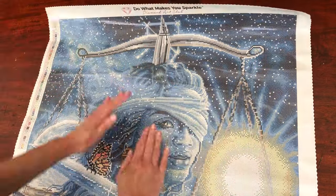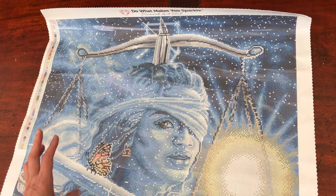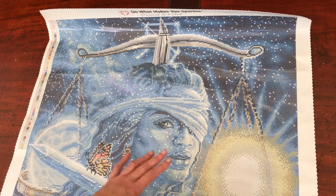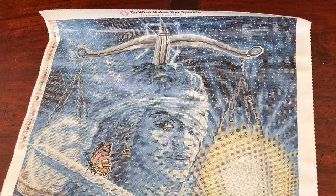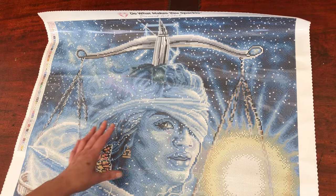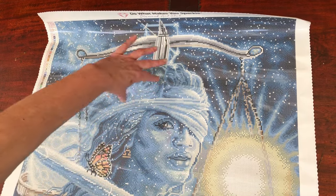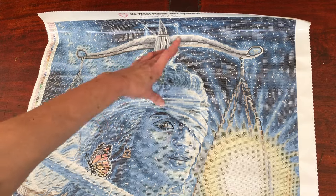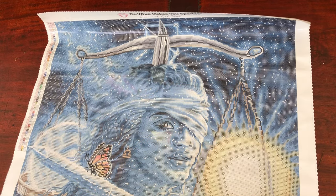Wow. Now my first impression is, and I have seen the pictures lots of times, it's a lot bluer. Lots and lots of blue. So I think when I go through the diamonds, I'm going to be saying another blue, but I'm not going to go through all of the colours when I do the diamonds for that reason. But she's got the beautiful scales on the top here in that silver shimmer with the Libra constellation behind and all of those stars in the sky. I wonder what diamonds that will be.